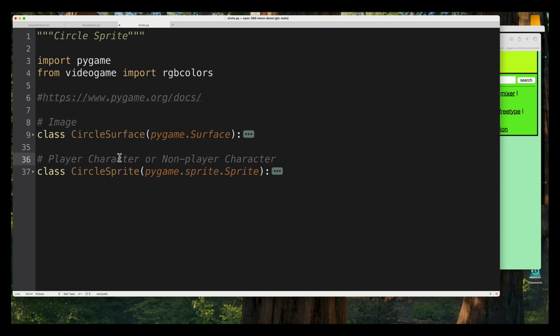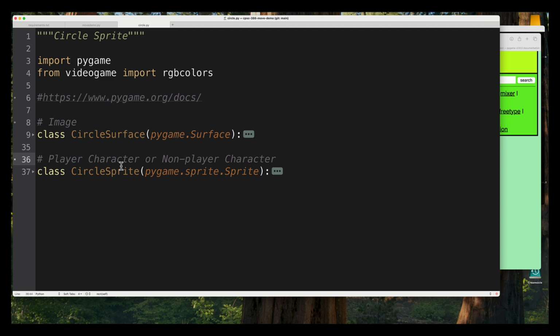And this class, circle sprite, uses circle surface to make itself look like a circle on the screen. Circle sprite is the insides, what it needs to know to be usable inside the game, and the surface is what you show on the screen.